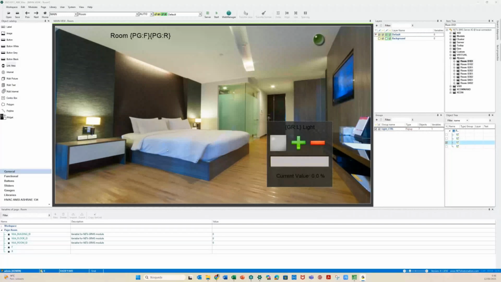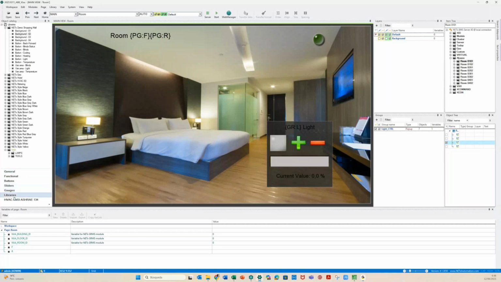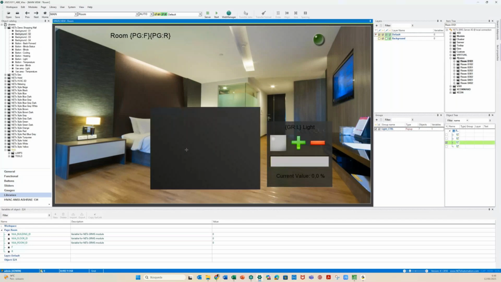Again, to remind you how we do these groups. The first one was created in the widget, but I'm going to do this here on the fly.